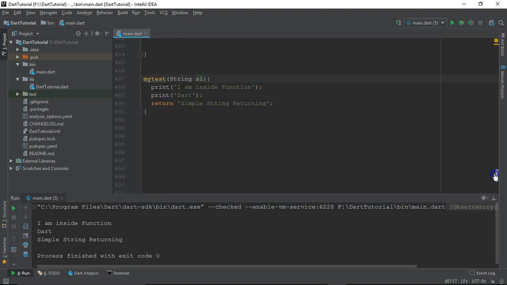Now I can use S1 inside this function. Wherever I want to use it, let's say I want to print one more statement. Let's say hello, and then S1. So I'm just removing this part.